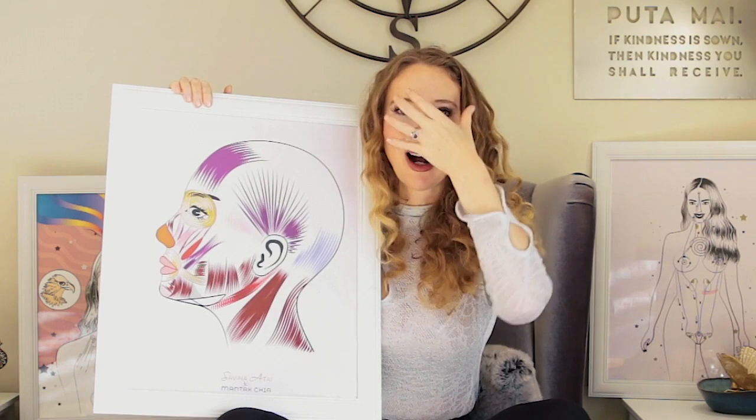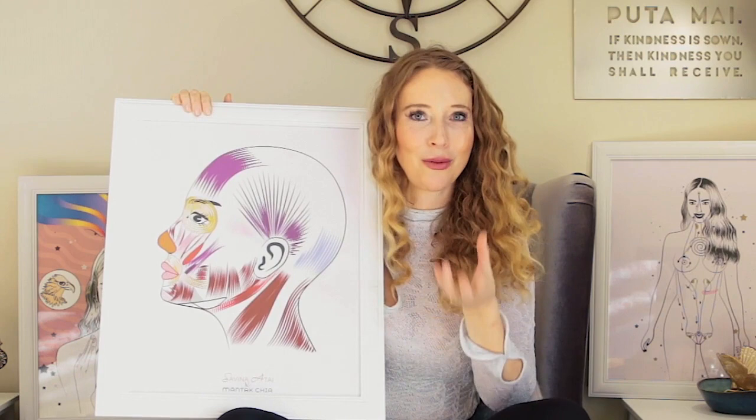If our round muscles are not strong, our whole face is just falling. And this means that our inner organs are falling. The face is the best diagnostic machine there is.